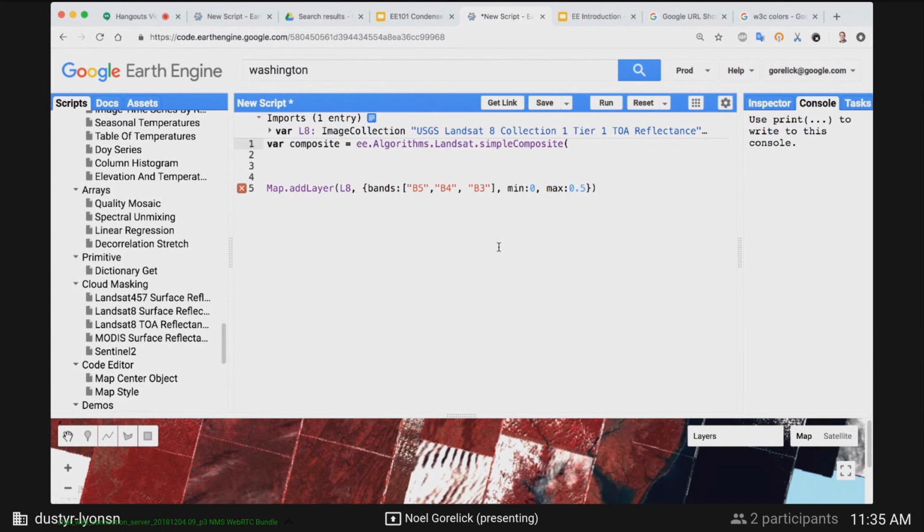But what Simple Composite does is it computes a cloud score for every single pixel, and it takes what it thinks is the least cloudy pixel, just so you can have a cloud-free composite to start working with. That may or may not be a scientifically valid composite, that you don't really know which pixel got picked, but I just want a composite to work with right now, and so this is plenty fine for basically visualization purposes. Okay? We'll do something a little more complex here in just a second.